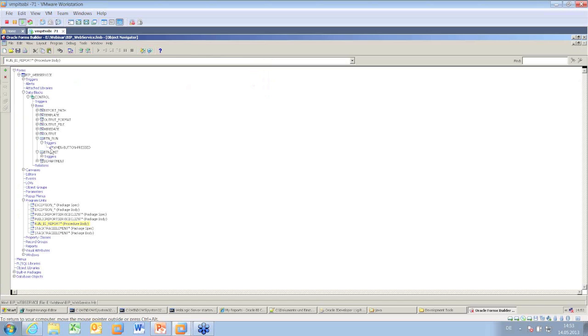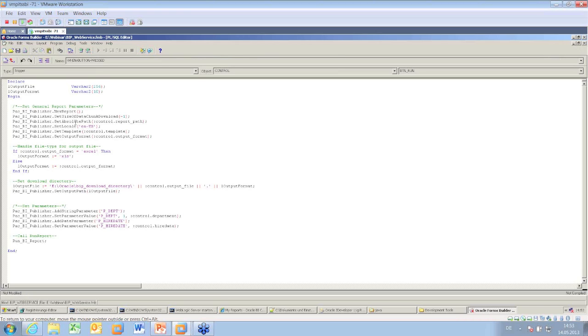In this button, we use a package that we built in the database, and with this package we try to create a simple interface to implement a BI Publisher report request.